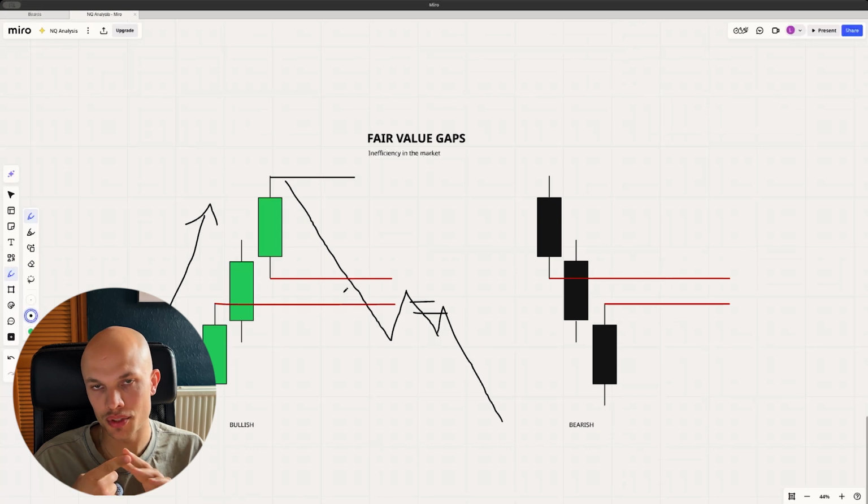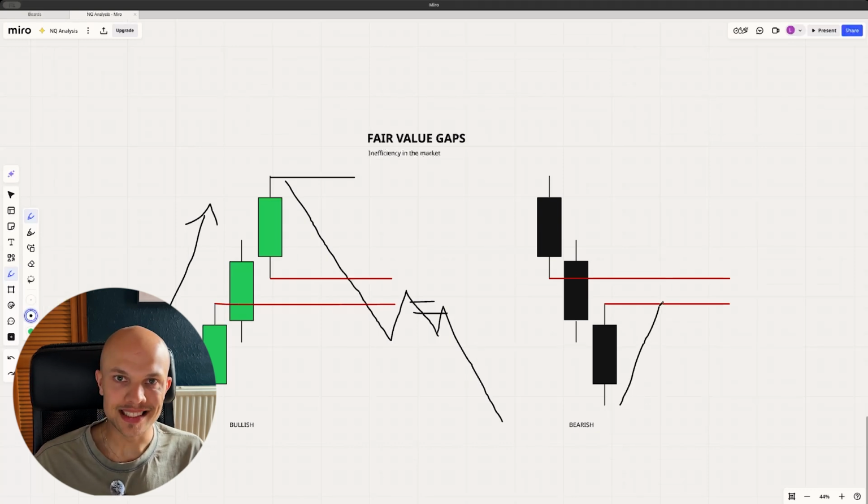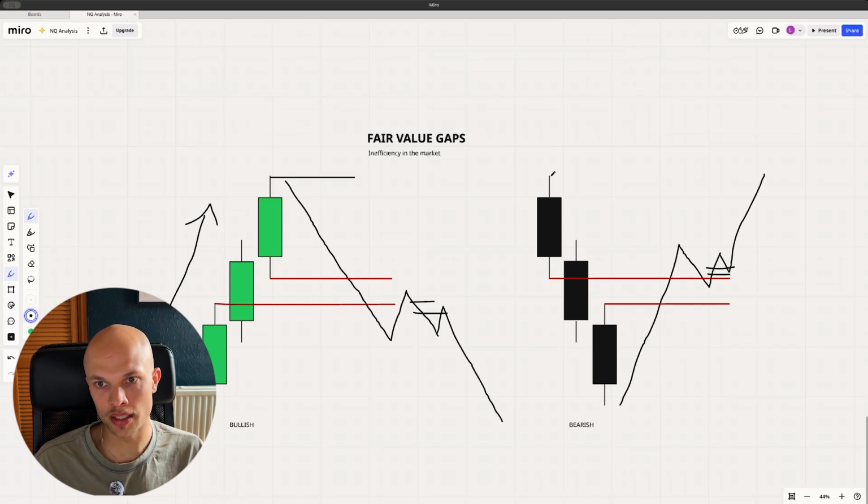Takeaway is it doesn't respect the level. So instead of reacting here, we smash through the level. We respect it when we are then going down. That's very key. So for the bearish, price is trading upwards. Instead of respecting it, we take the level, we smash through it, but then we respect it on the way back down. We look for a trade here. We have a 1 minute fair value gap, bullish fair value gap, remember. We then enter there and target the opposing liquidity. So that is both fair value gaps and inverse fair value gaps.